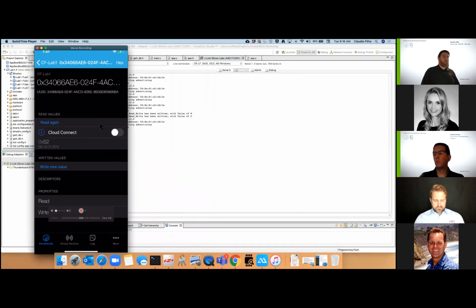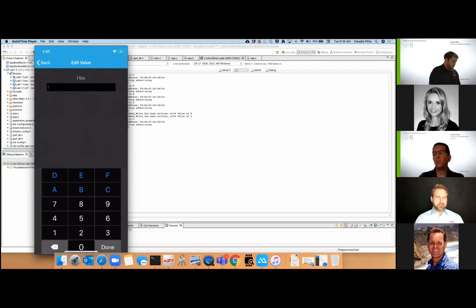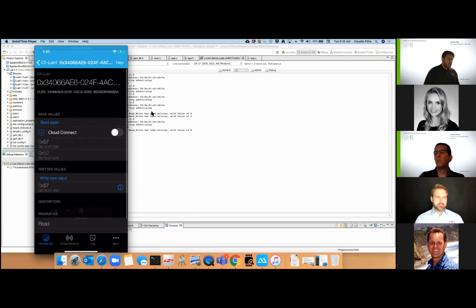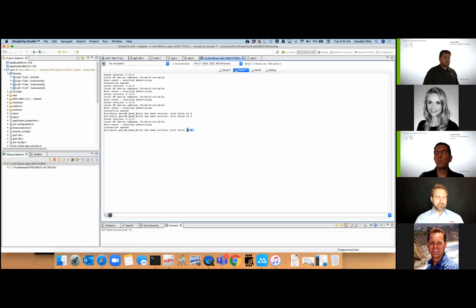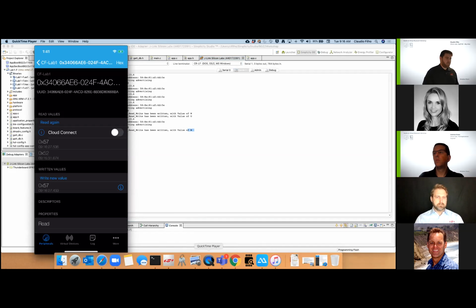The only thing is, for tomorrow we really need to use our app because we're going to do an OTA, or actually Thursday we're going to do an OTA, and you can only do the OTA through our app. But for what we're doing today, you can use LightBlue, and then I can read and write. So I could go here, let's put 57 in hex, and then I wrote basically W to it. It's not as polished as ours, but it works really well. So that's another option if you want to use a different app.